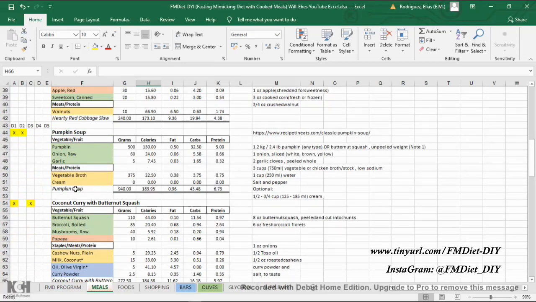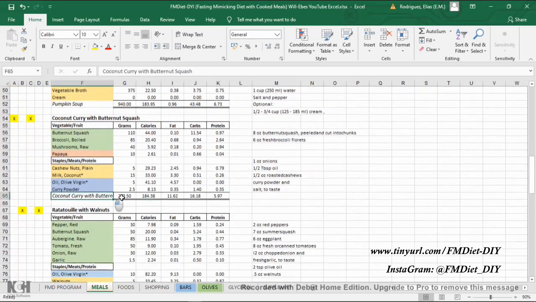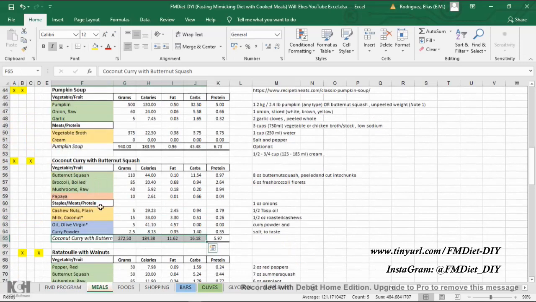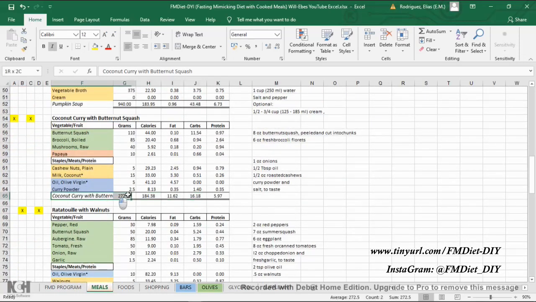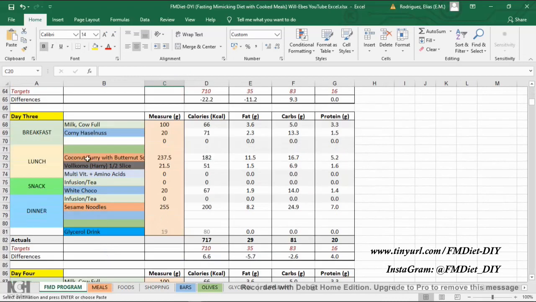So once we've done this, we go back to the same old copy-paste system that we used the previous time. So we go to coconut, the one that we've just done, where we've added the papaya. So I copy this row, and then I go to my program, and I'm going to have this on, let's say, day 3 instead of sesame noodles.